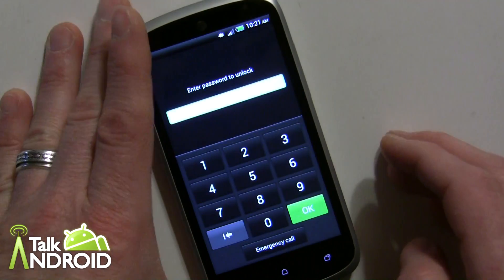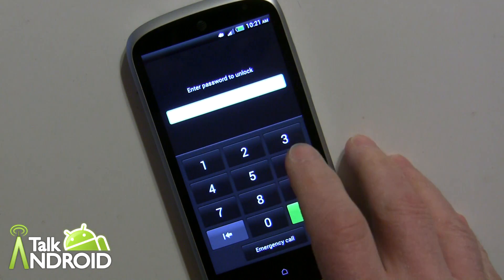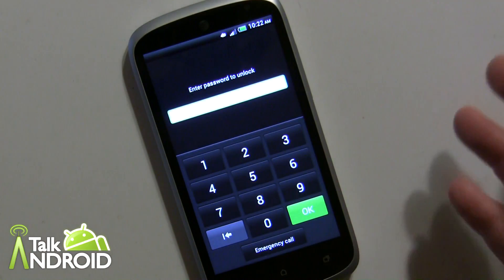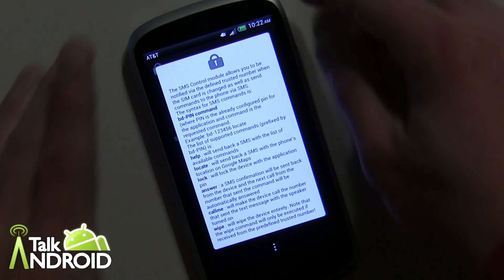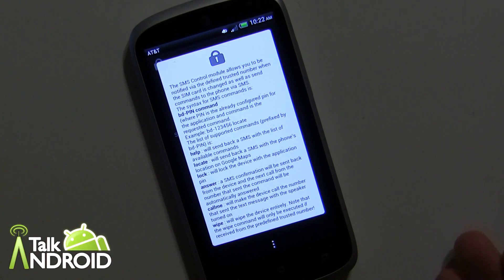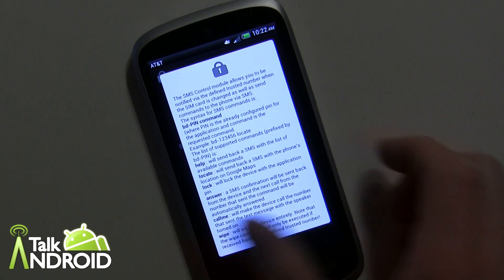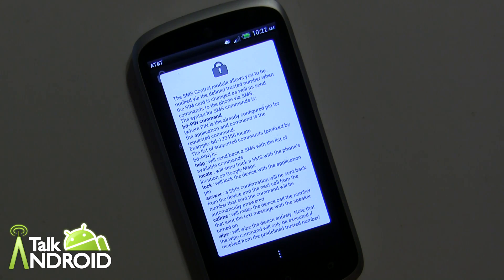When I go to open the phone now I have to enter the PIN to get in. I recommend using a PIN all the time for security, but I know a lot of people don't because it can be a pain. At least you can remotely send the signal to do it. This lock will only work once — once you've unlocked it you don't need the PIN again. Whoever has your phone probably won't know the code, but it's a one-time thing. You can also send a remote wipe command if you wish.